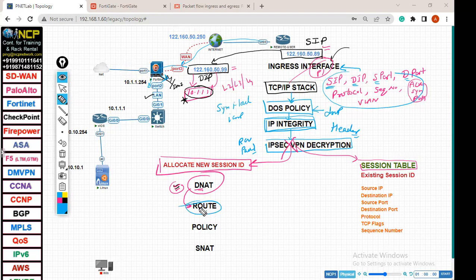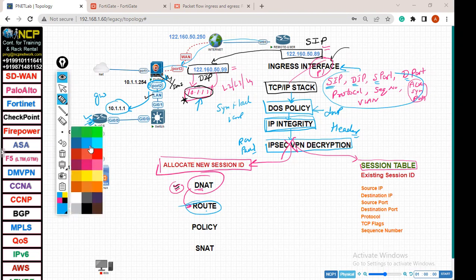In this routing table, we find that to reach this IP address, the exit interface will be port number 2, and to reach this router we can go via this one. In the output, it will display the gateway to reach this IP address. After that, the FortiGate will look up the policy: does the policy permit or deny this traffic?